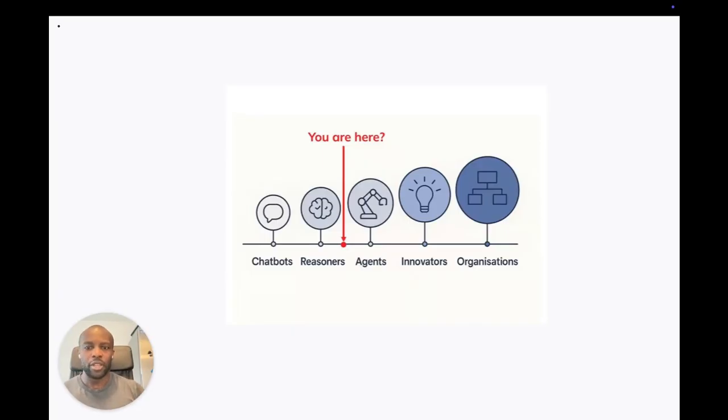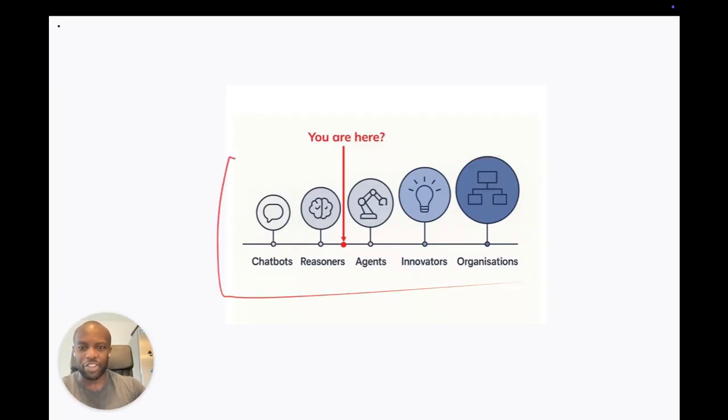And further scene setting here is nobody really knows where on this progression to full AI automation we really are. First, we have chatbots. So we had the original ChatGPT, where it wasn't really connecting to anything. It was just producing text. Then we move on to reasoners. Before GPT-5 was released, we had separate models in all of the different AI apps. And some of those models like DeepSeek R1, ChatGPT's O1, Claude with extended thinking, those are reasoning models and they produce text before producing the actual outcome.